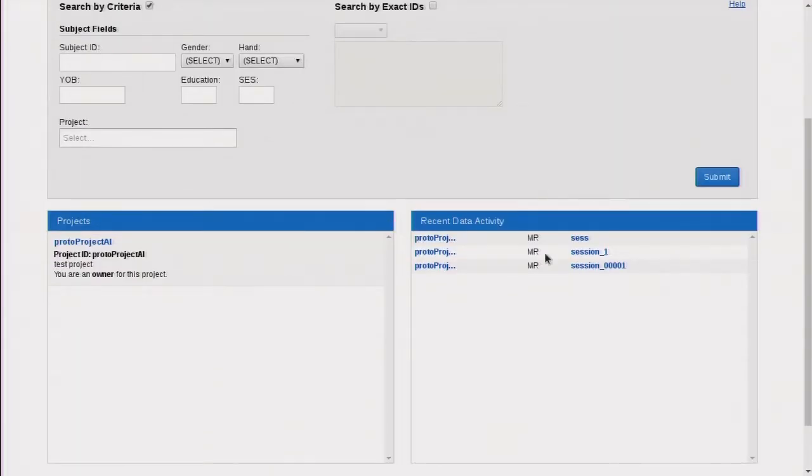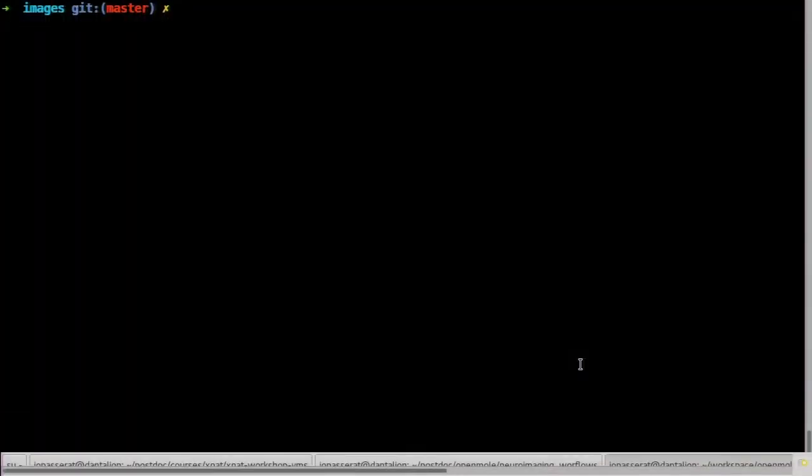And each of these subjects has got an MR session in which I've put just a NIfTI file. All right? So the idea of this will be to retrieve the NIfTI files from this XNAT instance, apply a basic registration algorithm on that, and retrieve the results file afterwards.